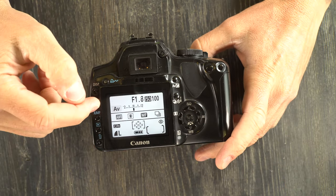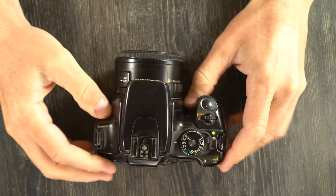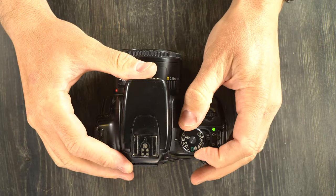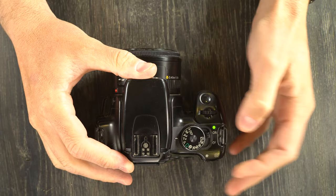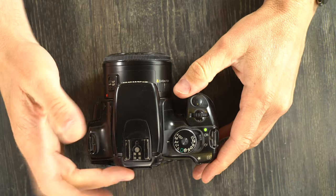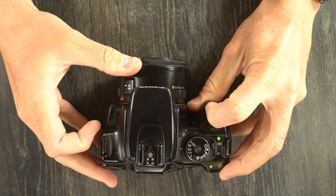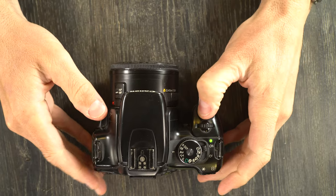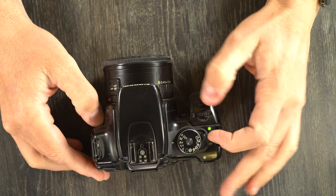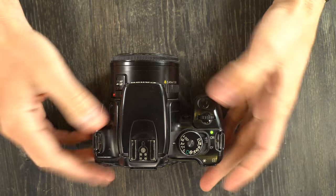The display button turns your display on and off; the menu button accesses the menu. To take a photo: select your shooting mode — in manual, dial in your shutter and aperture; in AV, dial in your aperture; in TV, dial in your shutter; in program or scene modes, let the camera decide. Look through the viewfinder, hold the shutter button halfway to engage autofocus, then fully depress the shutter button to take your picture. It's very simple and designed to take photos quickly.